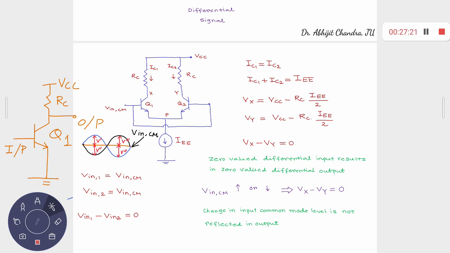Whether it is having 2 volt DC or 1 volt DC, 0.5 volt DC, minus 3 volt DC, doesn't matter. Because whenever you connect a capacitor, this capacitor will block the DC. The only important part is the small signal condition. And the DC part is taken care of by the biasing that we have already done. And that is under your control. You have designed the circuit.